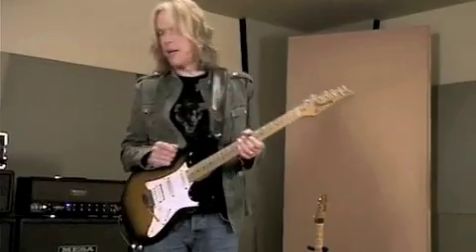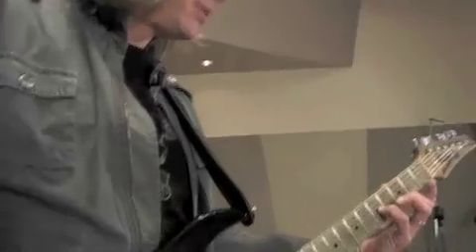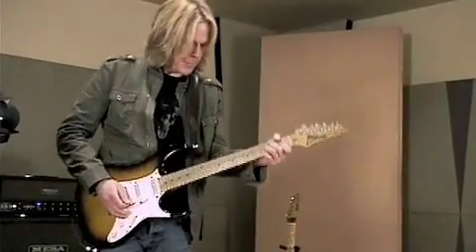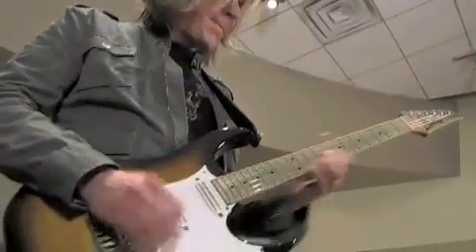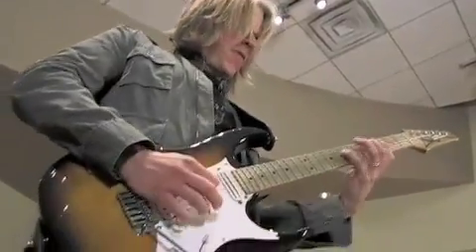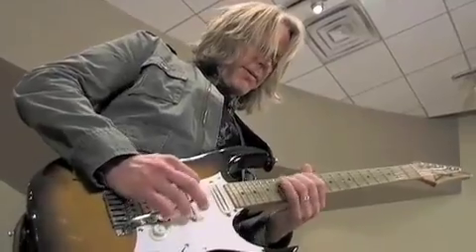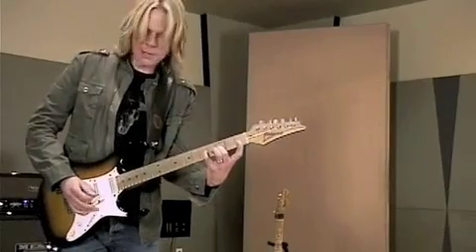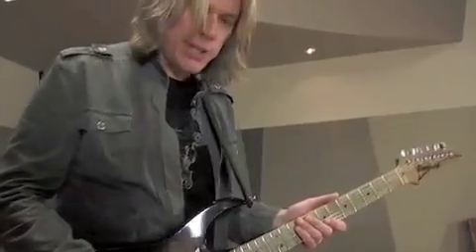This is the type of sound I use for songs when I'm playing live — things like 'Cry For You,' that type of thing. I'll also use that basic tone for things like 'Electric Gypsy.' Depending on the mood, sometimes I'll run it nice and clean, just straight in like that.